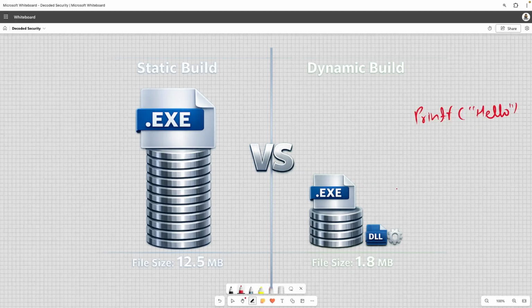In static linking, the printf code is inside your executable. So in the .exe file that you make, this printf function will be present in case of static linking. But in case of dynamic linking, it is loaded from a shared library at runtime. So you will not find this function in the executable file in case of dynamic linking.